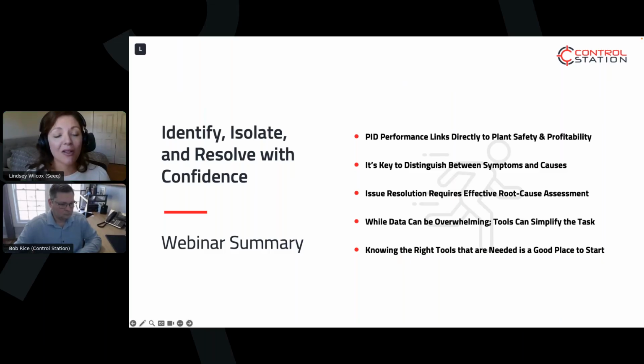It's important to have a structured approach to your root cause analysis, so that it's not only repeatable, but also documented, easily explained, with quantified results that you can share with your colleagues or the broader organization. And finally, it's easy to get overwhelmed by all the available data that's out there. But I think having the right tools that can accelerate that subject matter expert and knowing where to start makes that task so much more manageable, but also repeatable.